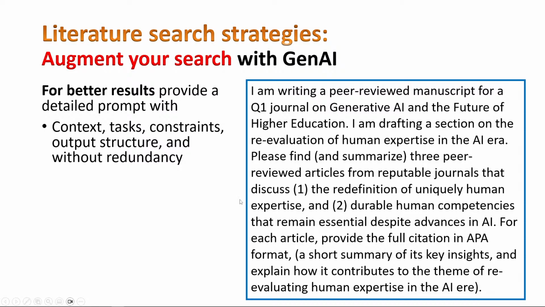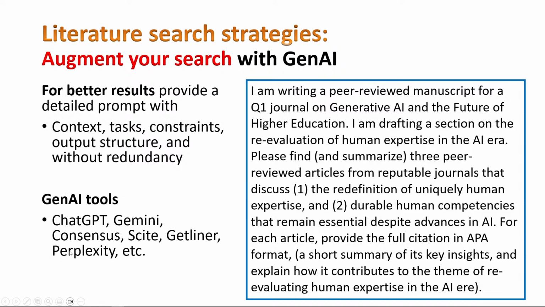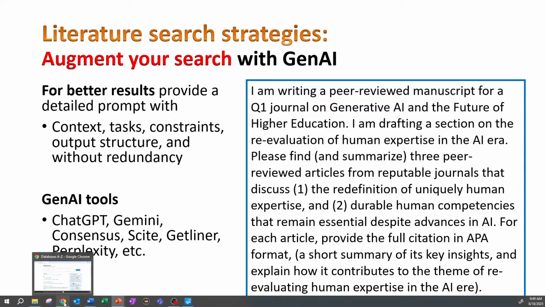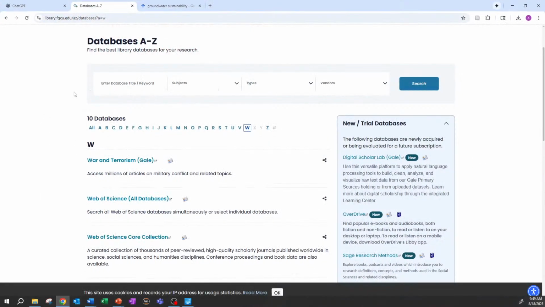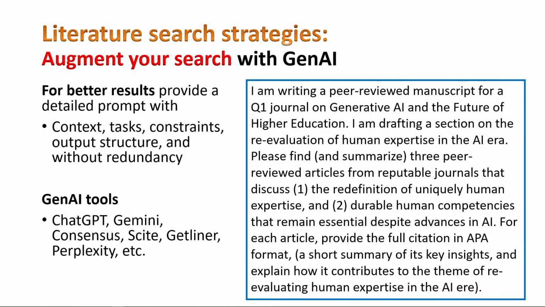Here I just put some generative AI tools. These are general ones: ChatGPT and Gemini by Google. These are ones you can use to search for research articles, like Consensus, and you can just learn these on your own. I will just show you this example. I didn't do this before this class, but let's just do it together and see what we will get. I will do this with ChatGPT here. Let's read this together and see what we want to do.